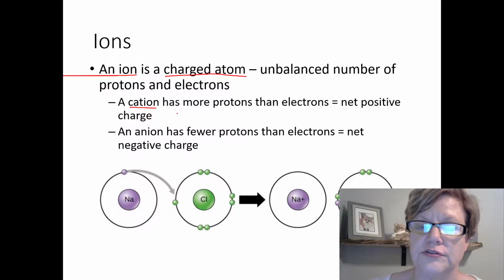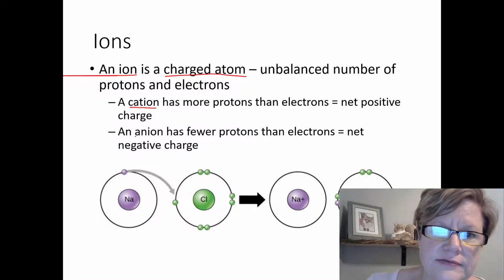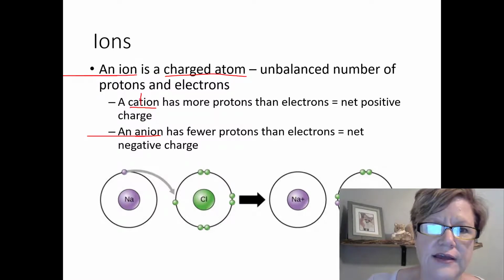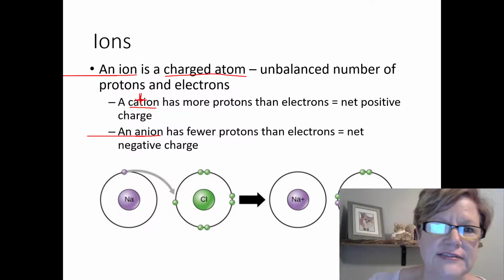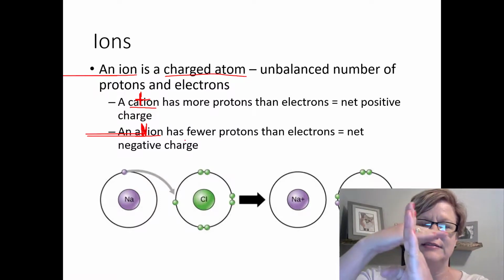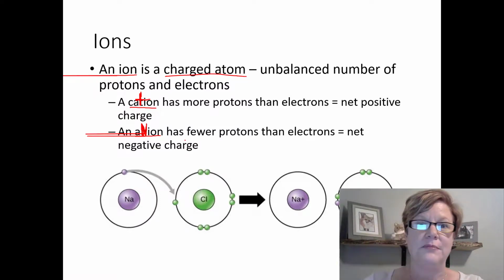It's not neutral. An anion has a negative charge, and the way students tell me that they remember it is the cation has the T, which they think of as a plus, so that's the positive ion, and then the anion has the N for negative. The anion has 2 N's really, and that N stands for negative. I don't know if that helps. So just some mental tricks.